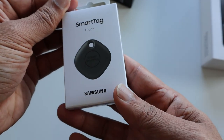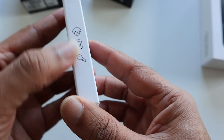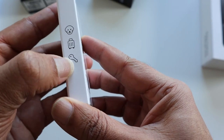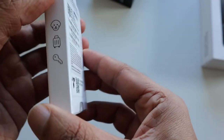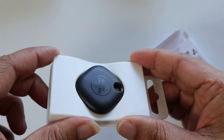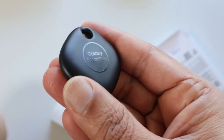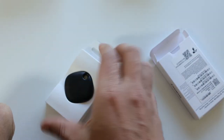Next, the Smart Tag. It's been in the works and Samsung gave it away for free with every Galaxy S21 order. It's going to be helpful to locate things you might be forgetful of — you can tag it onto your pets, your suitcase while traveling, or even your keychain so you can track them using your phone. It's a very small tracker that can be used in many different situations, and it works with the Samsung SmartThings app to help you keep your things close.